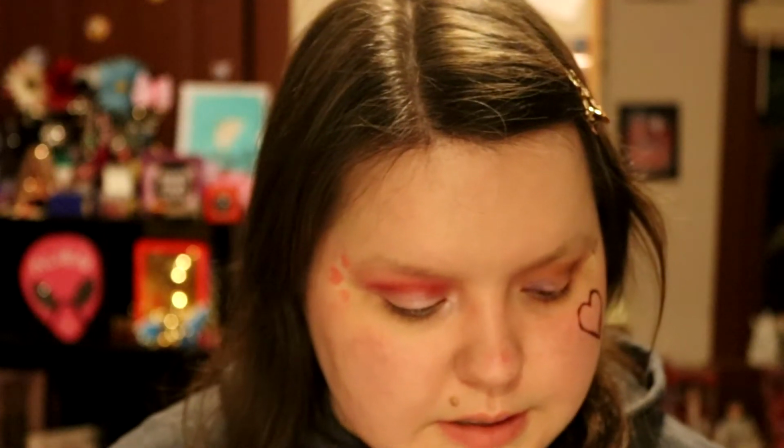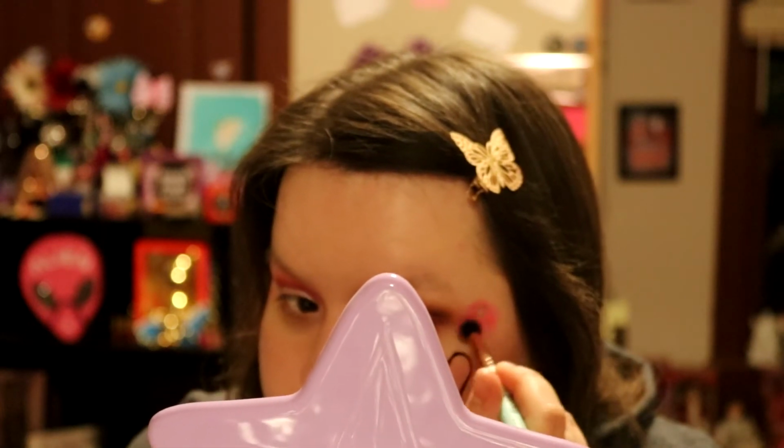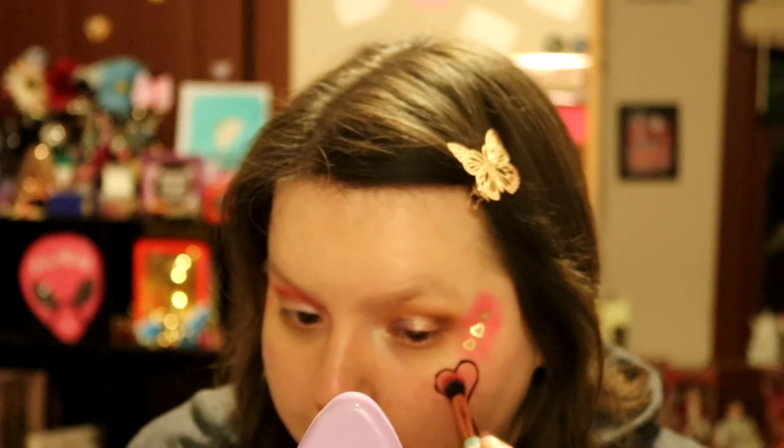I also have bigger hearts and stuff like that from the stencil pack. You basically go over it, and then when you peel it off, there's eyeshadow around it. It's from the James Charles palette, and that's what I'm going to use for these. Basically, you just want to put the eyeshadow around it. So I'll peel off this heart.